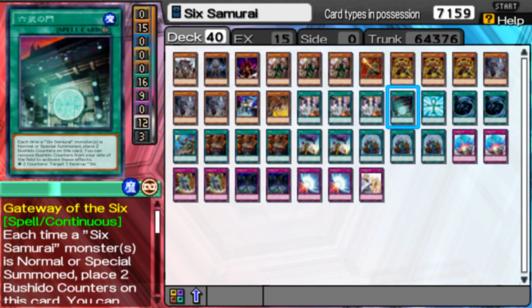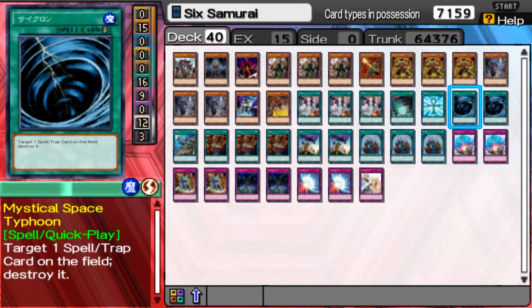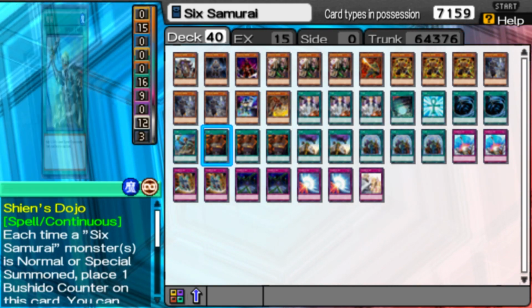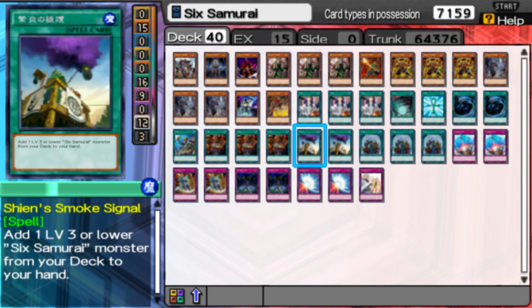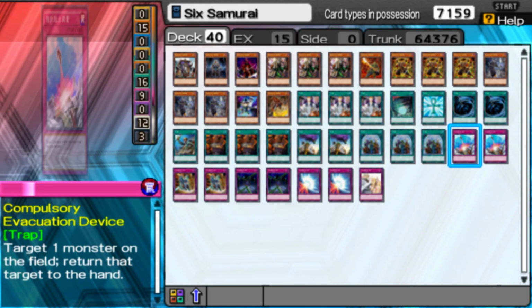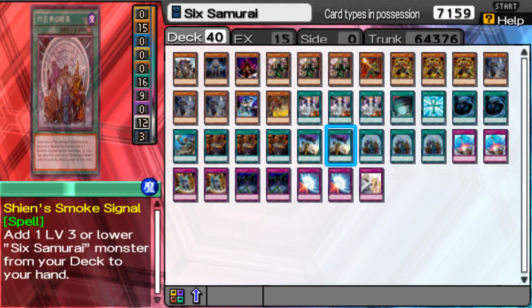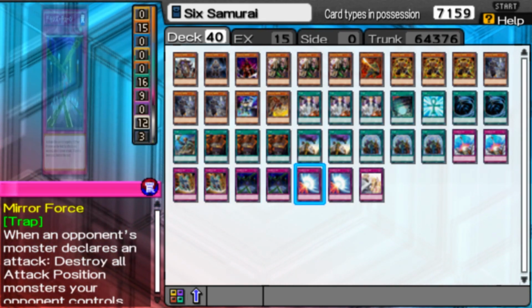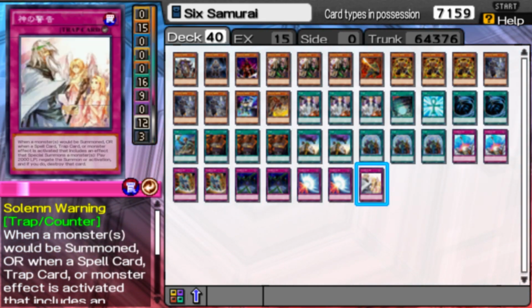1 copy of Gateway of the Six, 1 Monster Reborn, 2 Mystical Space Typhoon, and then 1 Reinforcement of the Army, 3 copies of Shien's Dojo, 2 copies of Shien's Smoke Signal, 3 copies of 6 Samurai United, 2 copies of Compulsory Evacuation Device, and then 2 copies of Double-Edged Sword Technique, 2 copies of Fiendish Chain, 2 copies of Mirror Force, and then 1 copy of Solemn Warning.